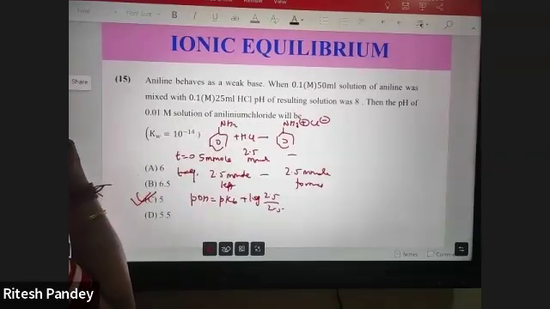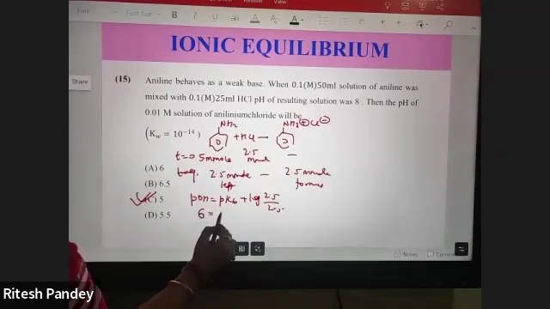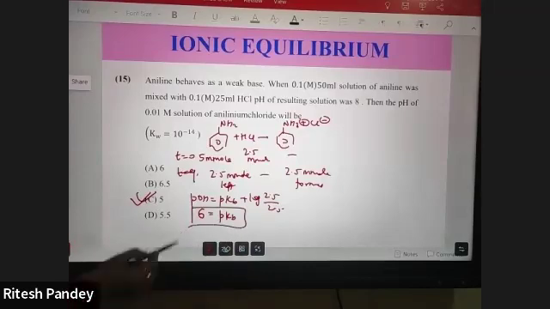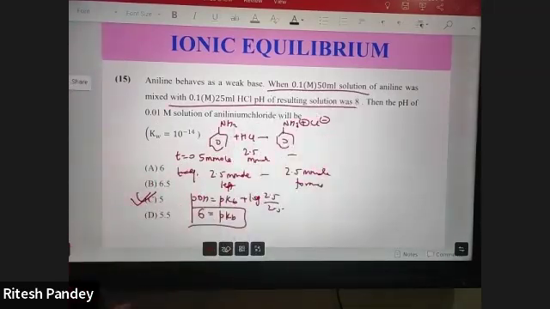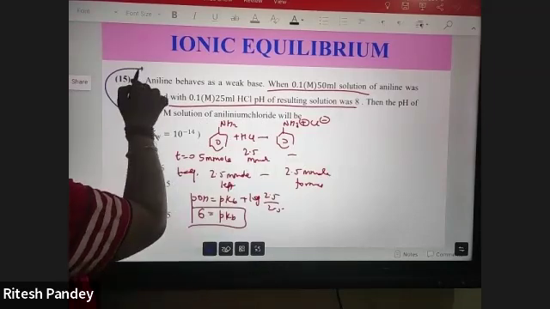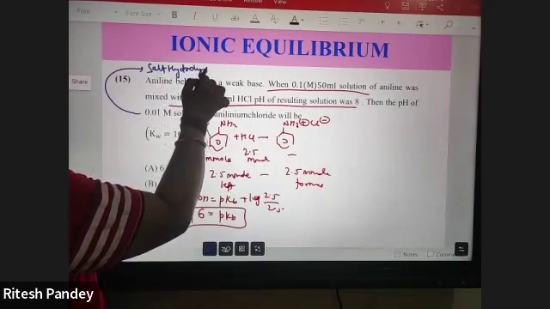And if the pH is equal to 8, the pH must have been 6. So if 6 is the pKb, it's basically the result I have from the first statement. Now, for the pH of 0.01 molar solution of anilinium chloride, naturally for the second part of the problem, I'll want to go to salt hydrolysis. And I'll simply go with the result in salt hydrolysis.